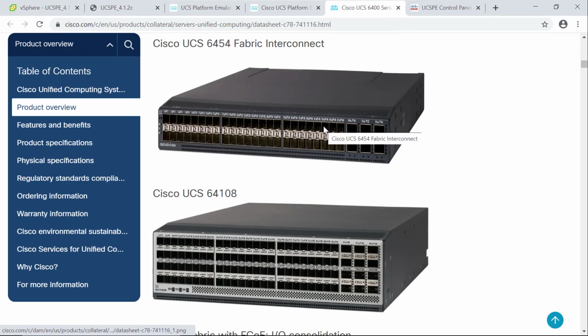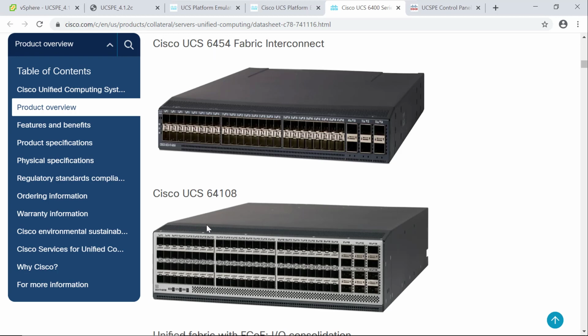If you go to my site, click Cisco, you'll see that I have a lot of articles on UCS architecture and the components. I don't know why these pictures are so skewed, but this is supposed to be a 1U device, the 6454. What it means is it's a 6400 series and it's got 54 ports. A single UCS domain can scale up to 160 servers, blade, racks, any combination. So if you only have 54 ports, that's kind of a limitation. You can, of course, get fabric extenders to help you with that.